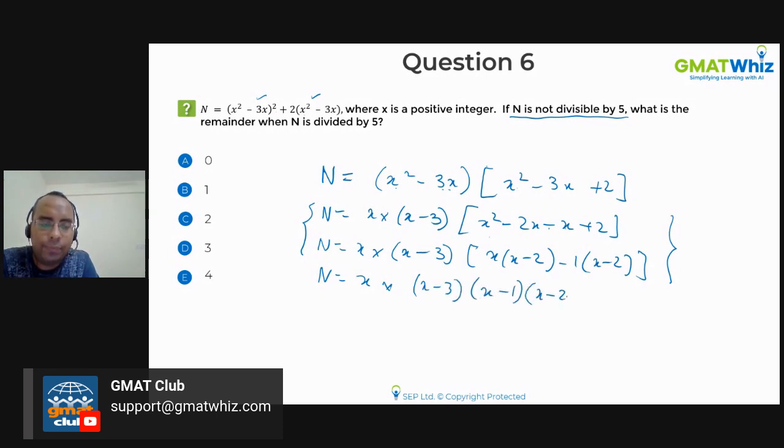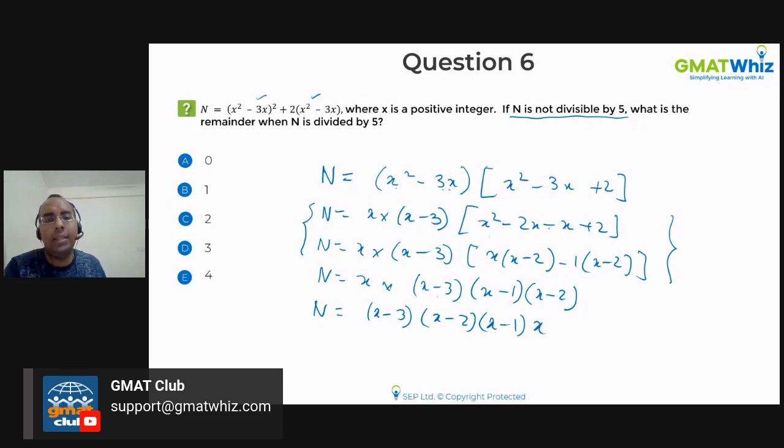And whenever you have a series of expressions like this, it always makes sense to arrange them properly. So you can see x minus 3, x minus 2, x minus 1, and x. And this is not divisible by 5. That means, if you notice, x minus 3, x minus 2, x minus 1, x are 4 consecutive integers, which Sudhanshu, Kalp, they all pointed out, right? They are not divisible by 5, the consecutive integers. And if it is not divisible by 5, that means the 4 numbers that you are taking, none of them should be 5.